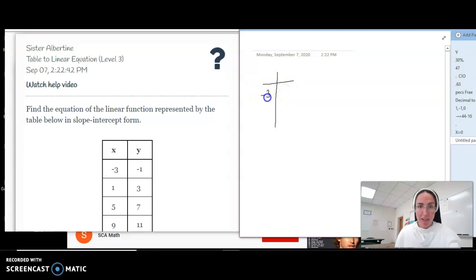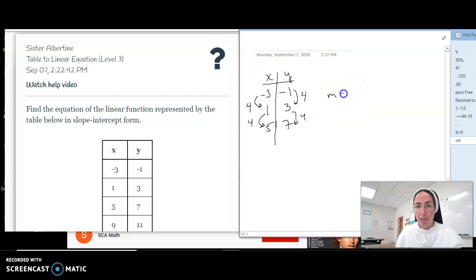So for example, let's say we have x equals -3, -1, 1 and 3, and y equals -1, 1, 5 and 7. And we know it's a line. So let's see how much I run, because this is my x, for however much I rise each time. To move from -3 to 1 is a run of +4. To move from -1 to 3 is also a run of +4. Let's just make sure the pattern works. There's a 4 difference here, 4 difference here. So it looks like my slope is +4 over +4, which is 1.